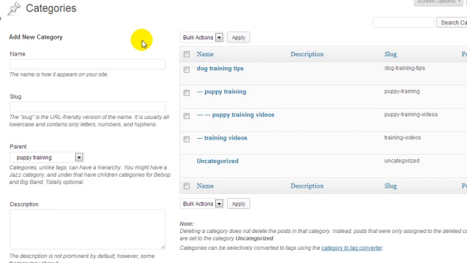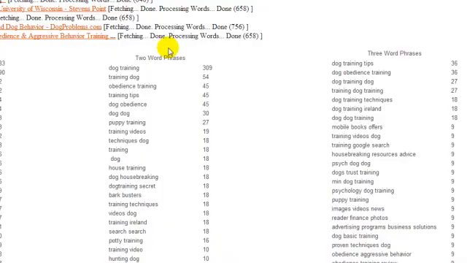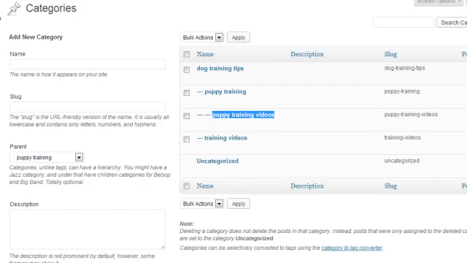And that's it. That's how to create LSI, search engine friendly, keyword related categories. And whenever you put your content underneath, if it's puppy training videos, you can do the same thing. If you're going to put content under here, simply highlight the category, go back to lsikeywords.com, get a list of keywords, and if you write your content around those LSI keywords, you can get really, really good rankings, because Google will see your site as a very closely related site. And that's it.